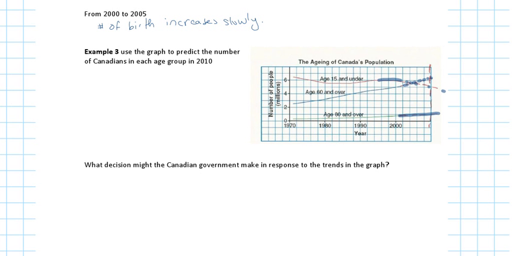If you're making laws here, you're changing laws, what would you want to do? You want people to work more, right? Offer benefits and things. Okay, maybe instead of offering benefits, how about increasing the retirement age? Instead of 65, make it 68 or 67 or 69 or whatever. Get them to work a little bit more.